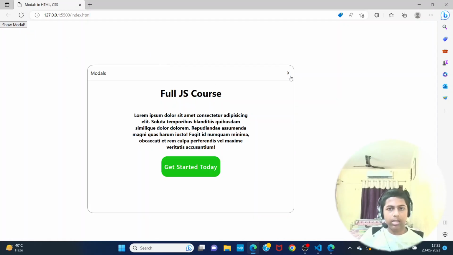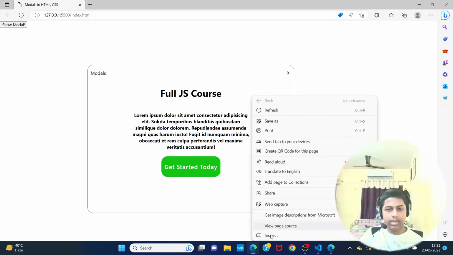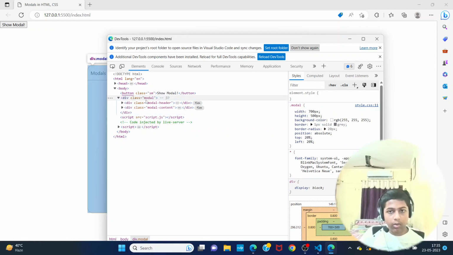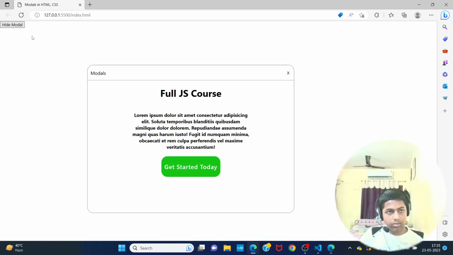Show model, hide model. If I click here, it's going to change to show model, hide model, show, but it's not disappearing, right? Let's see in the console. Model, we are having no hide class here, right? So it should go, but it's not going, right? So what can be the issue?